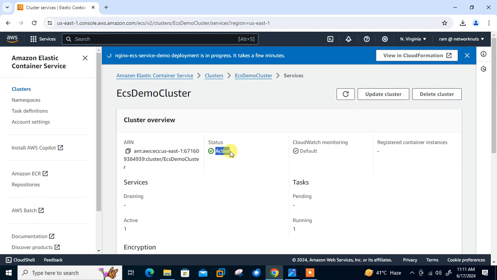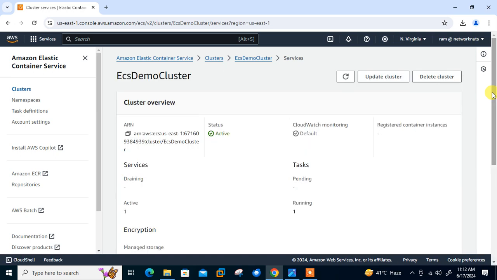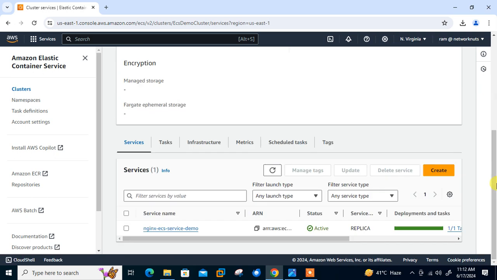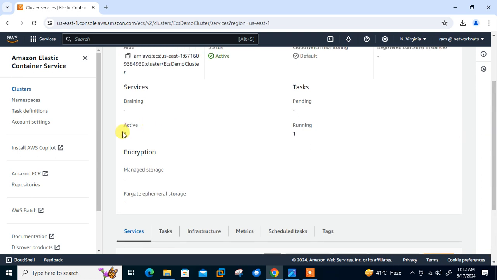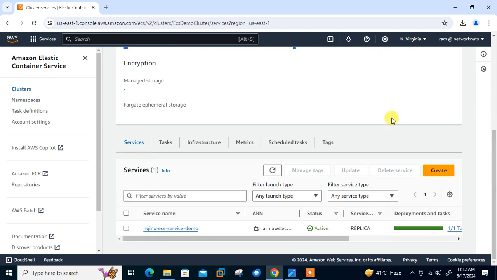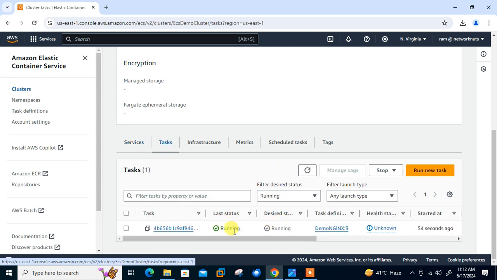Here you can see it is inactive now. So just wait a couple of minutes. It takes a few minutes, let it complete. If service deployment goes through successfully, it will notify you to run the tasks, right? Let it refresh. Yeah, it is active now. I can scroll down, so you can see here one is inactive and one is in running condition, right? And in the task section, it is active now. To verify the service is running, just select the task section here and look at the last status and desired status, running and running, right?